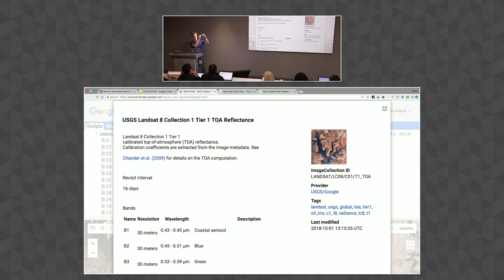This is what the reflectance appears to be at the top of the atmosphere, but it still has a bunch of atmospheric effects in there. That's the whole title. But you can think of it as just Landsat data, unless you want to get into all the details. We do have a lot of Landsat collections, so it is important at some point to understand what all those mean so you can pick the right Landsat collection.